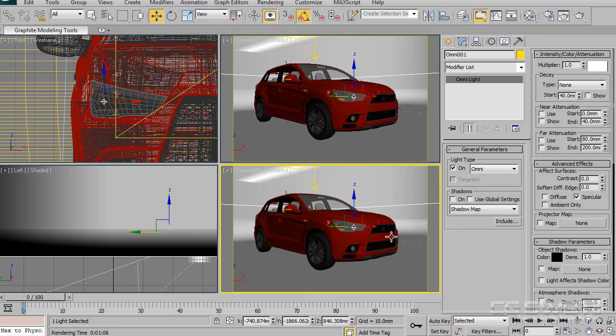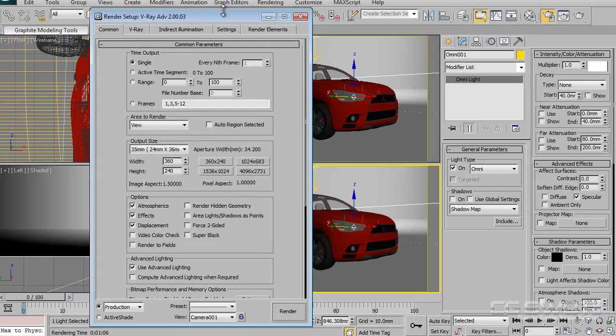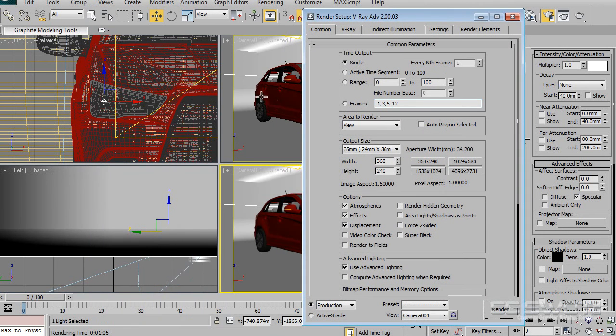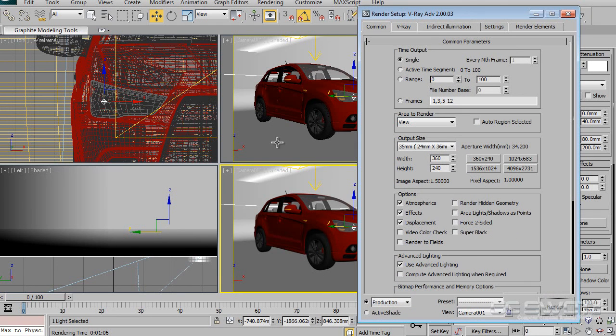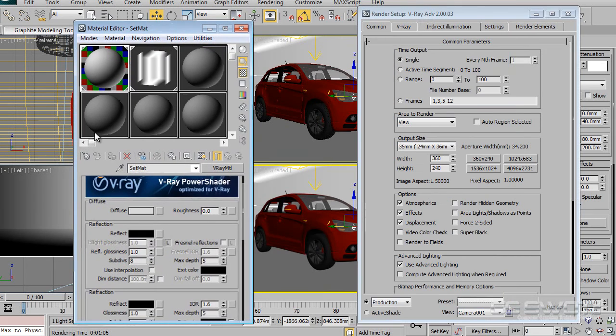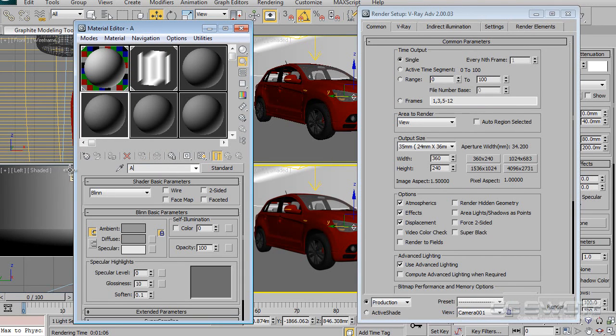Now, there is a really quick and easy way to do an ambient occlusion pass. I won't save it; you'll be able to open this file in your download. This is the easiest way to set up an ambient occlusion pass, I think, using VRay. At the moment, we've got all of the car materials and the set materials, but what we want to do is create a brand new material. We'll just call this AO.